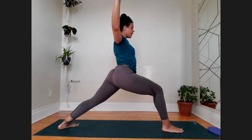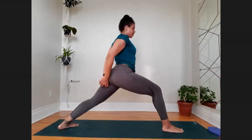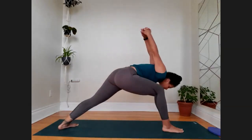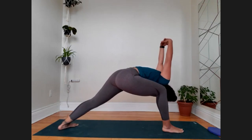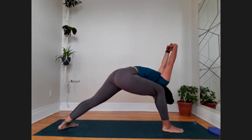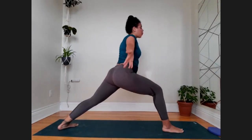This time, bring the hands behind the back. Interlace the fingers, lift your chest, and then fold forward, humble warrior. Right shoulder to the right thigh, lift the hands away from your back. Relax your head, pushing through the outer edge of your back foot, and lunging nice and low into the front leg. From here, release the hands, bring your arms back overhead, warrior one.